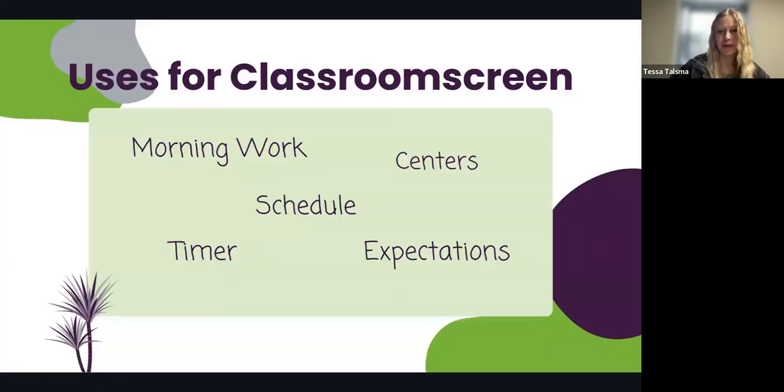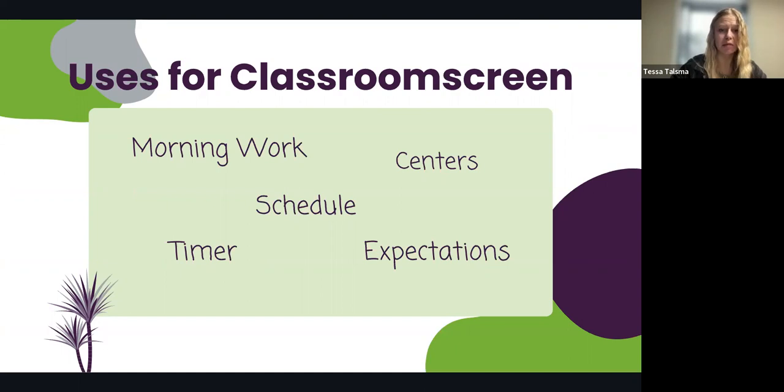So let's go ahead and talk about some uses for using Classroom Screen in your own classroom. With Classroom Screen, you have all of the classroom tools at your fingertips. Whether you need a timer or you'd like to show your instructions, you can do it with Classroom Screen. With Classroom Screen, you have a lot of possibilities to support your class activities, stimulate engagement, and help students get to work. So if we're talking about some of the basic uses that educators would recognize, it'd be like morning work. It would be like using it to schedule your day, or a timer, something simple as that.